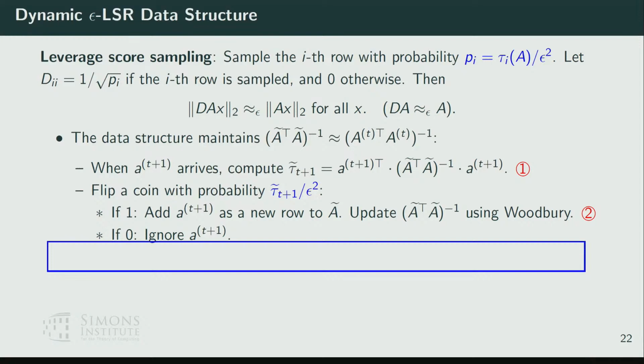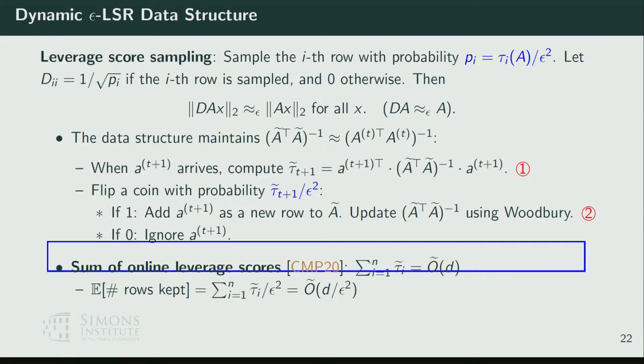Okay, so if you see this algorithm, there are 2 steps that are expensive. The first step is when we're computing the leverage score, it would take D squared time in the worst case. The second step is this update. So let's first bound the running time of this second step, because we don't do this update very often. We only do it when we are actually keeping a row. So there is this lemma in the paper by Cohen, Musco, and another author, I don't remember the name, where they say that the sum of these online leverage scores also is roughly D up to some logarithmic factors.